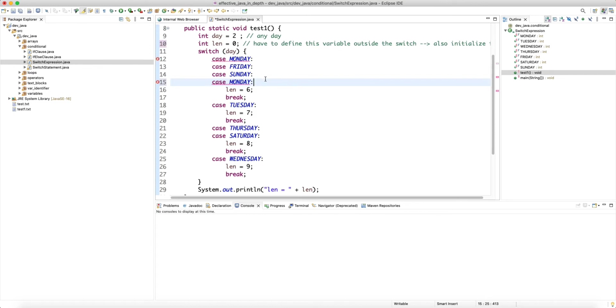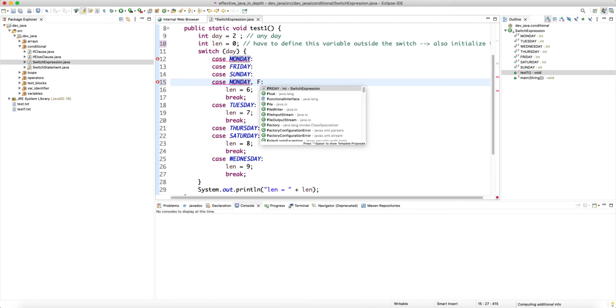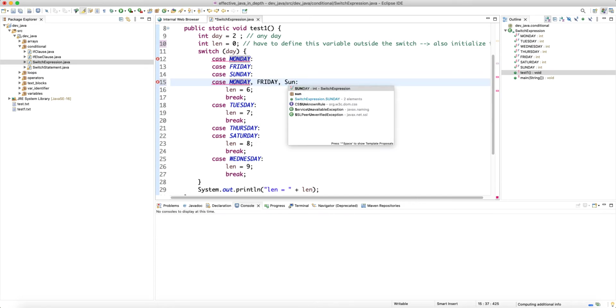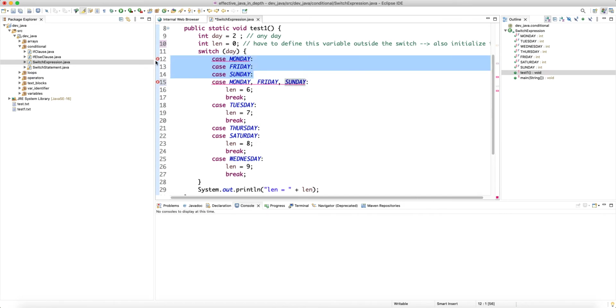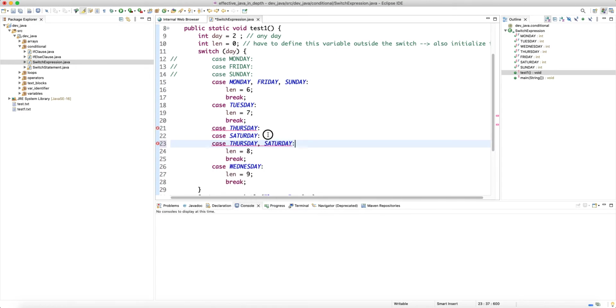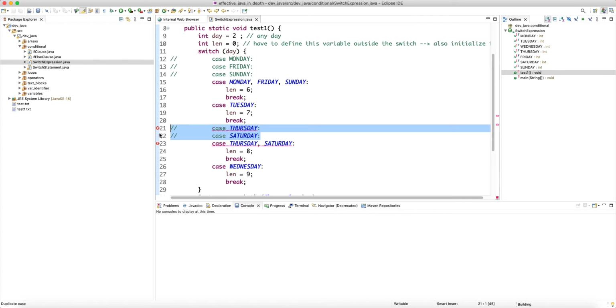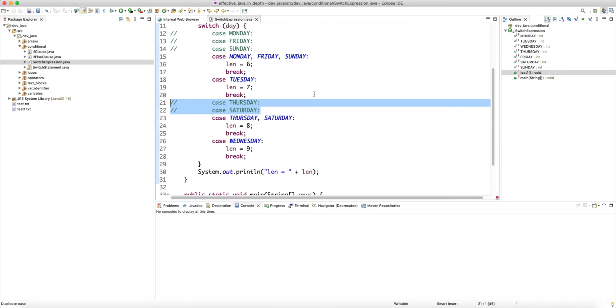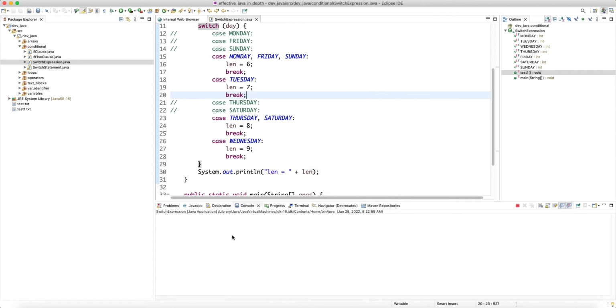So this is the original syntax from Java 8, for example. So Monday, Friday, and then Sunday, we do this. And this works for Tuesday, Thursday, and Saturday. So case Thursday and Saturday, and then the comma is allowed. And Wednesday. So if we run this, we're going to get the result, len 9, which means we are hitting Wednesday.